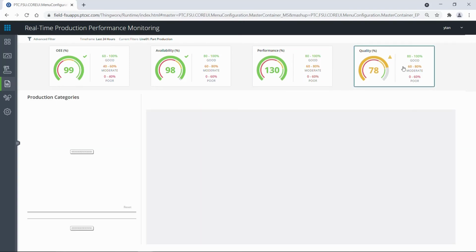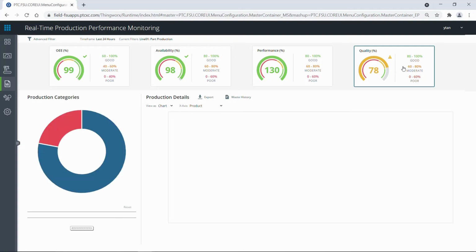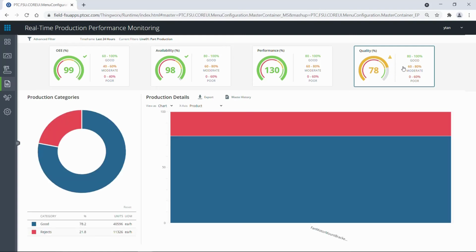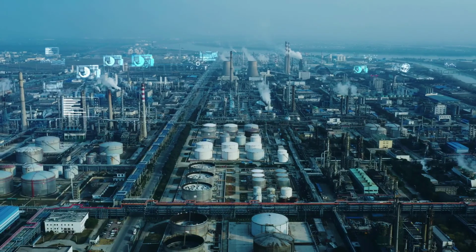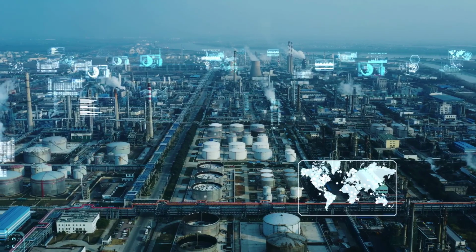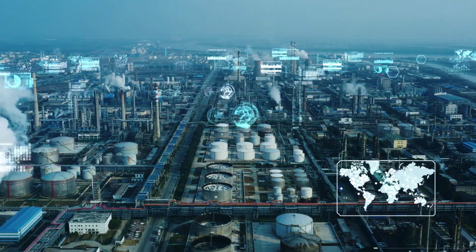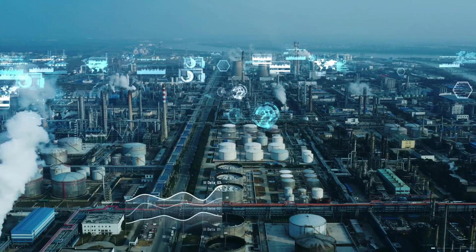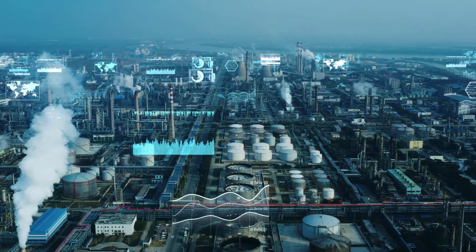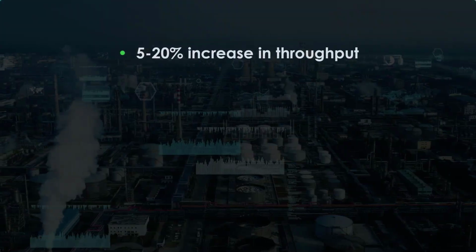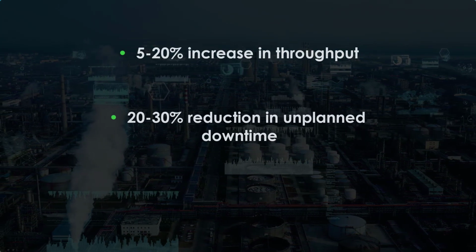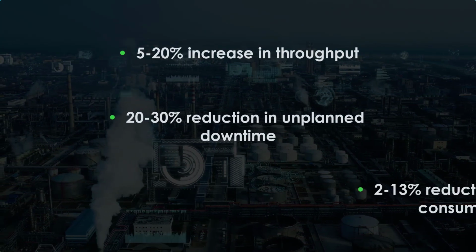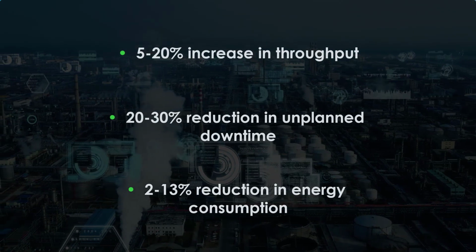We can see how much waste was produced on this equipment during the selected time frame and the reason for the waste. The data for each of those charts in all KPI drill downs can be exported by the user for any analysis in a third-party system or to share the data with others. RTPPM allows companies to move beyond asset-oriented OEE to understand and compare performance across assets, lines, or products based on time, shift, or crew. Utilizing the real-time production performance monitoring application, PTC customers have noted significant performance improvements in OEE and yield.